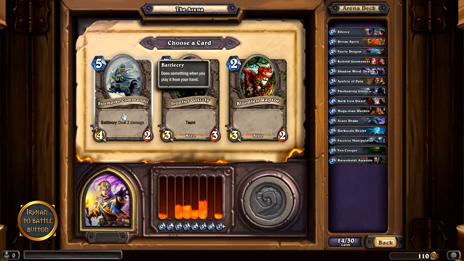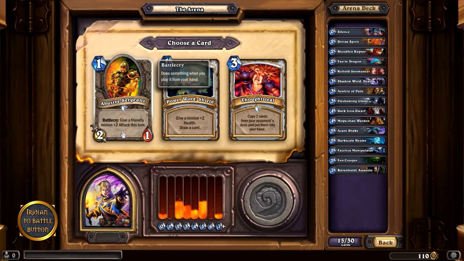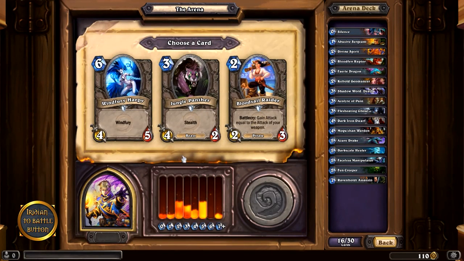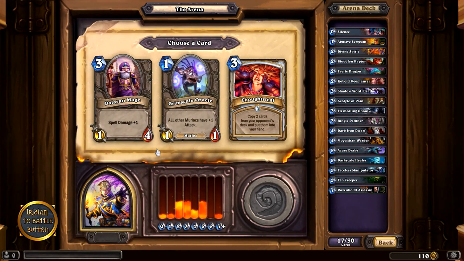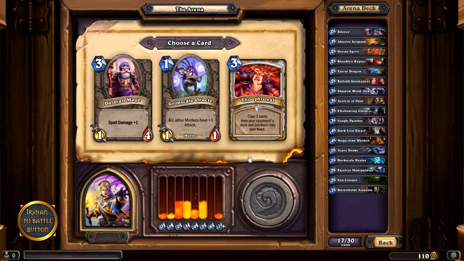This one is okay in certain cases, but not always. I think we'll actually go for the Bloodfang Raptor. Abusive Sergeant is nice. Power Word Shield is okay, but I think this one is better. Let's see, in this case, this one is the best one there is. Let's see, spell damage. We haven't actually gotten spells that do damage, so that's bad.